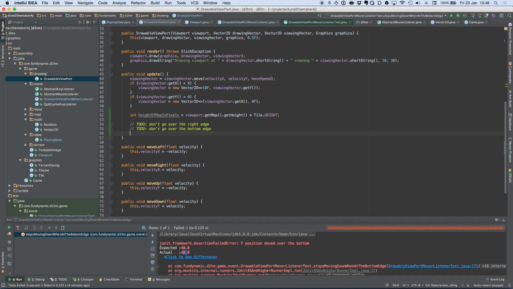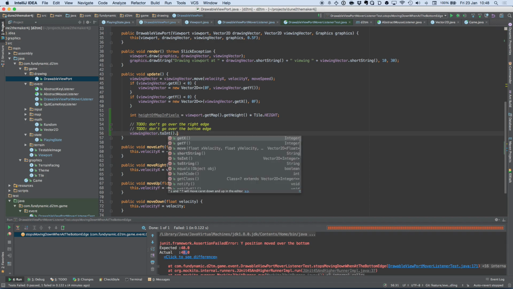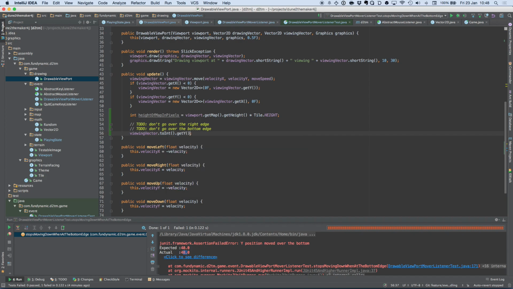We know the maximum amount of pixels we can go on. So this is the total height of map in pixels. So all we have to do is make this an int, with integers, so we can easily do a get y.